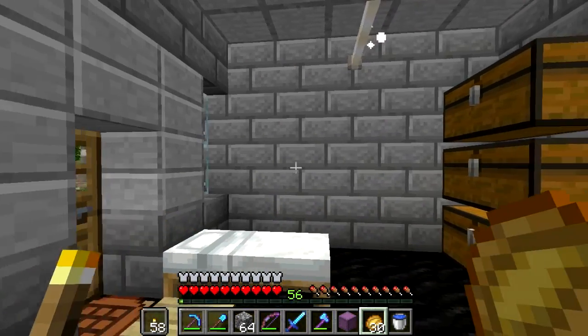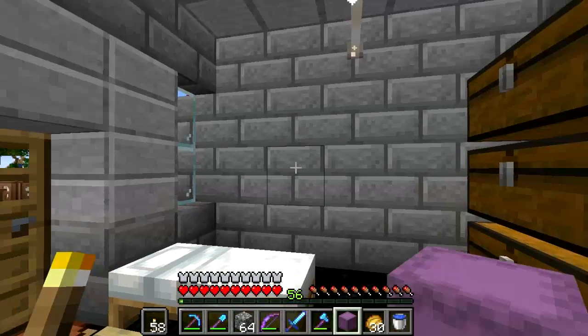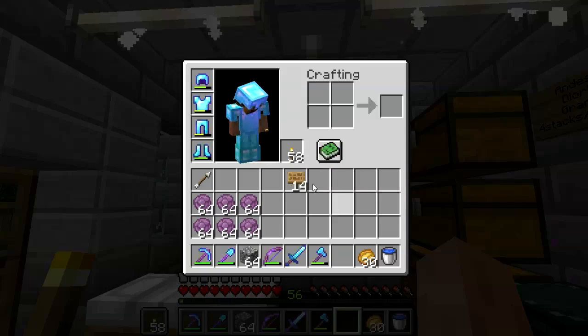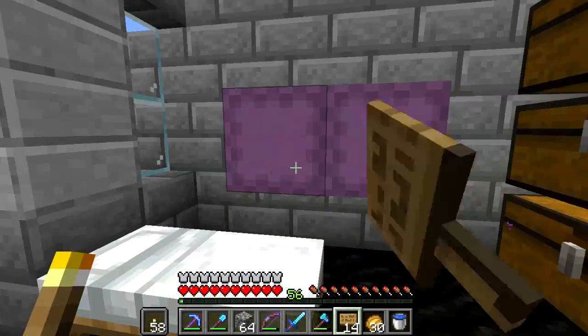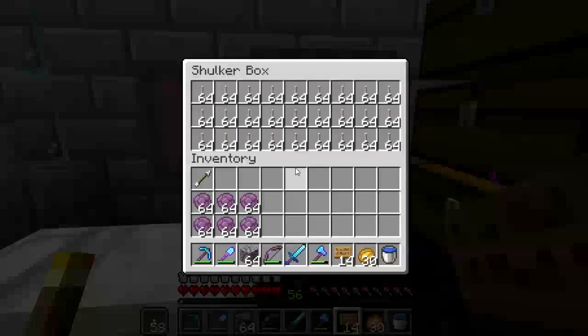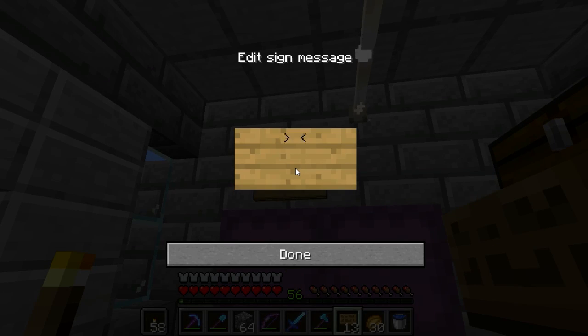All right, now let's see. Yeah, I'm just going to throw these right up here. And then I'll need a sign. Let's see, that's 27 times 2. That's 54 total stacks. So, end rods. Let's see. Yeah, let's go with 4 stacks for 1 diamond. Yeah, that's going to be the basic price.